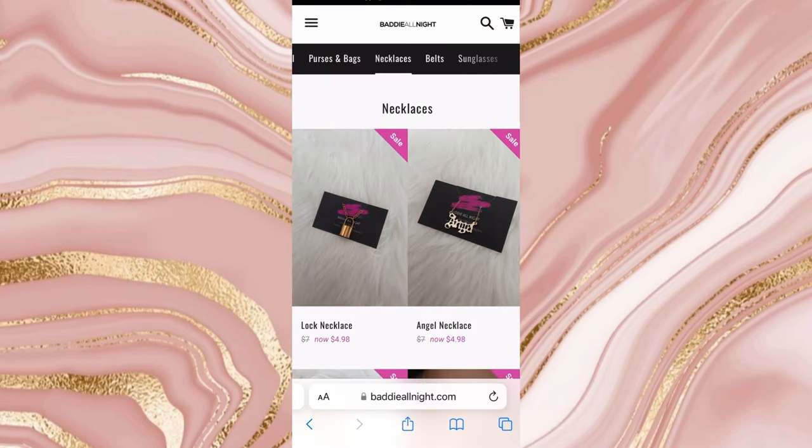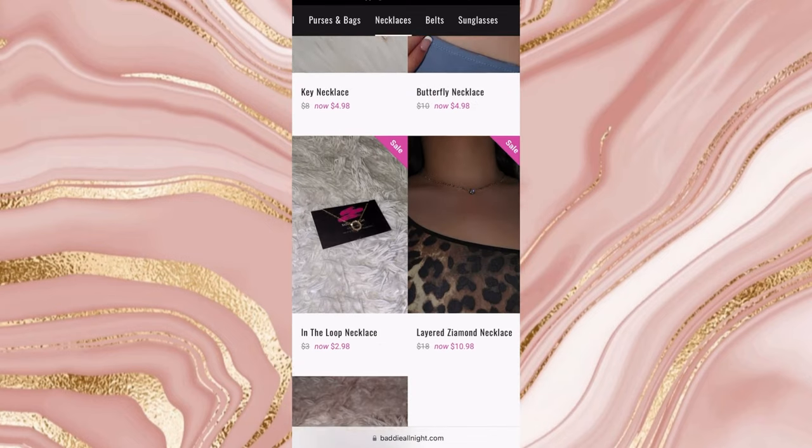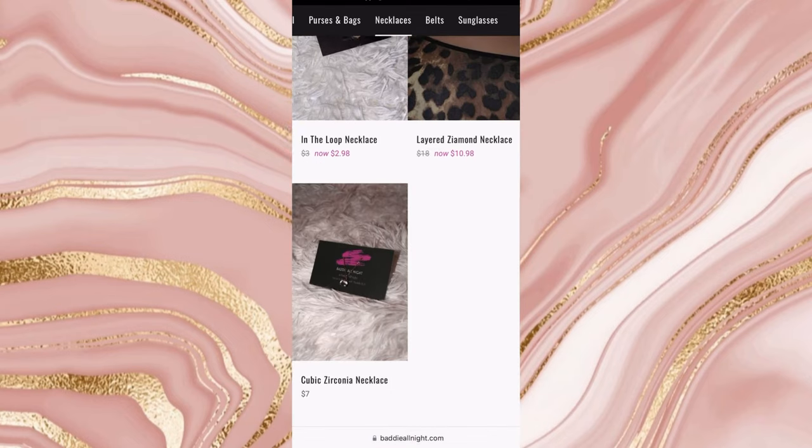Once you put the listing up, you can go to your online store and see that your jewelry looks beautiful, nice and clean, and professional. You can use this method for anything — Etsy, Shopify, probably Amazon if you have a white background. You can see the before and after: this photo versus this photo — obviously the touched-up photo looks much better — and I did all of this at home with really simple tools, spending under $25.